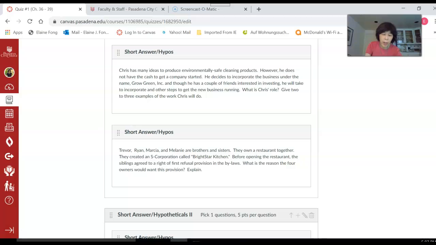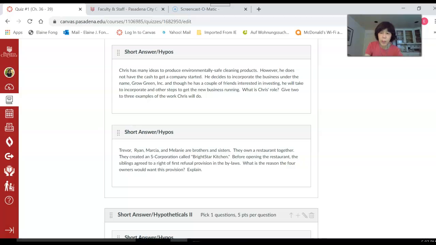He's going to be trying to get this company off the ground. So I did accept, he answered entrepreneur. That's certainly a role he could have, but the term we were trying to learn is promoter. So if you didn't get that, that's okay. I think I stopped deducting if you did not state promoter, but you gave Chris some kind of a role as a promoter entrepreneur. Now, what kind of work would he do, though, as a promoter or an entrepreneur?